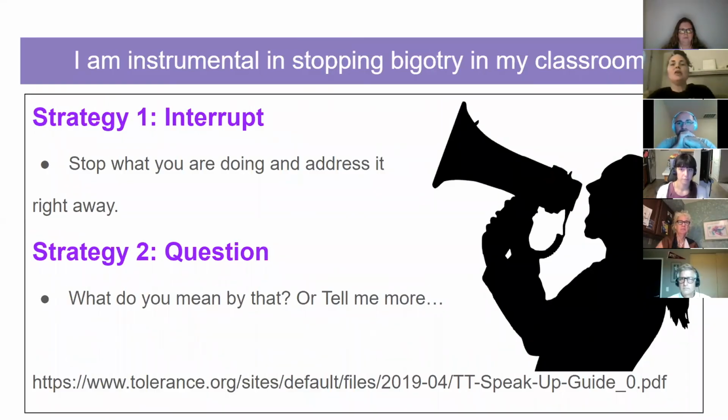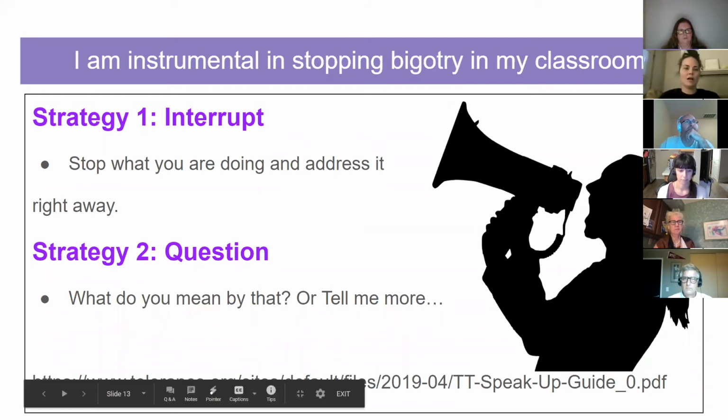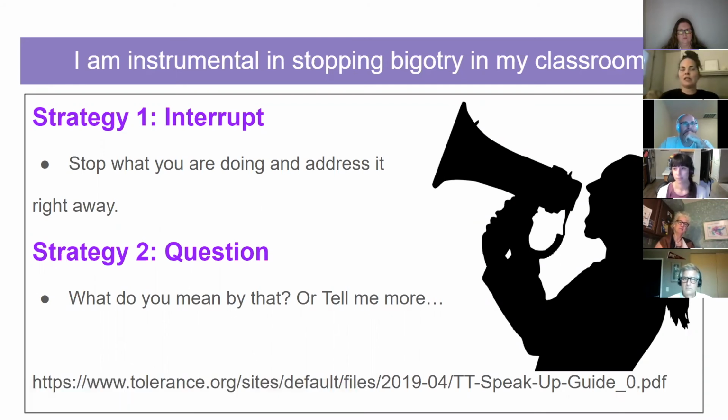Okay. So I used a resource just to wrap up the scenarios and strategies that you can use in the classroom or with other coworkers in a group setting. And just for those that are teachers, I am instrumental in stopping bigotry in my classroom. And just like Laura and Liz highlighted, because of our positions, it is our responsibility to address these situations. These come from Teaching Tolerance. It's a PDF at the end on the resources page that you can click on.